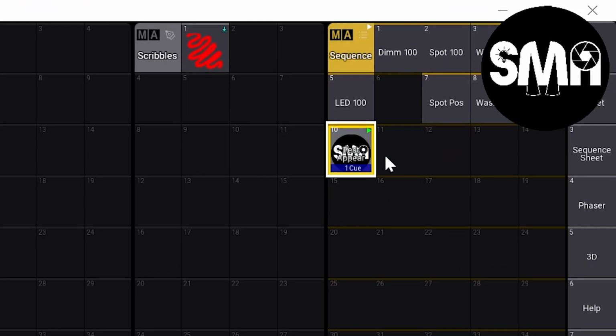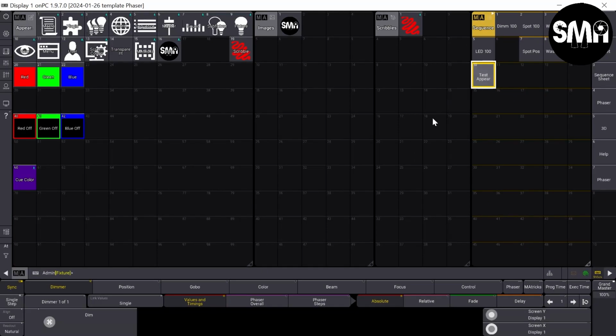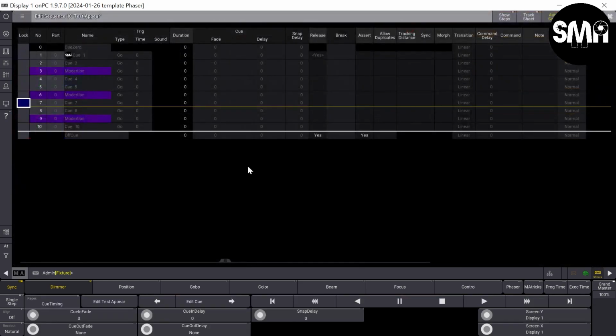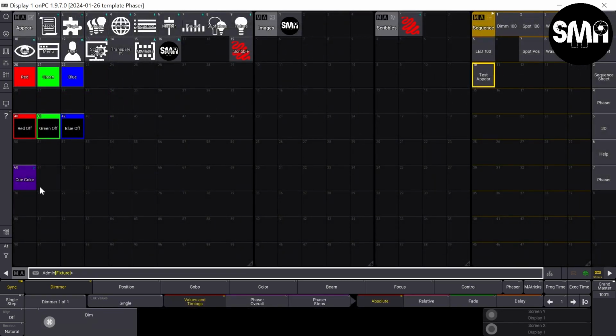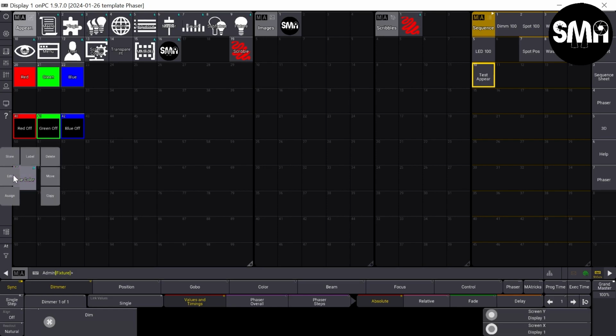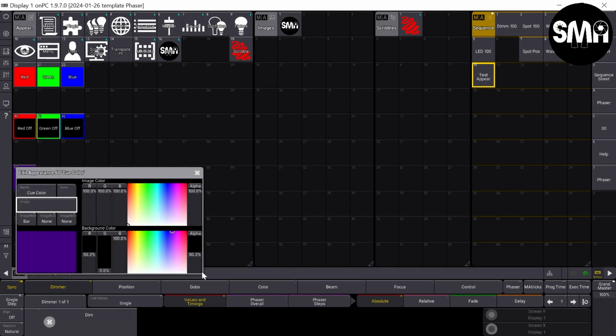Now here you can see it changes the appearance right away. But the thing is, I off it again, that if you like to have the number and the name colored, you have to use the background color in the appearance. I go in the appearance, and you see here I used the background color.